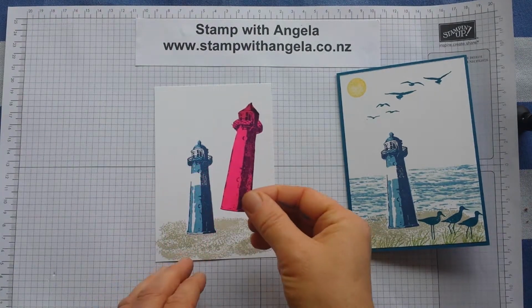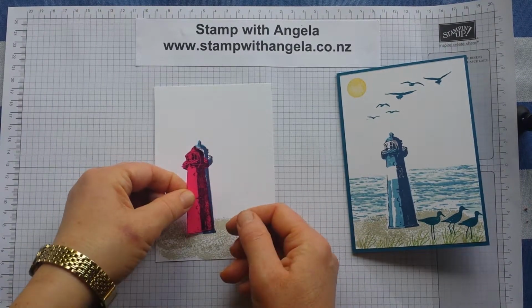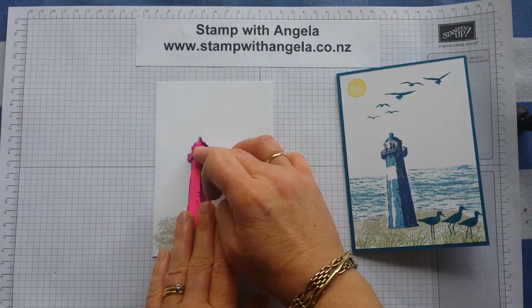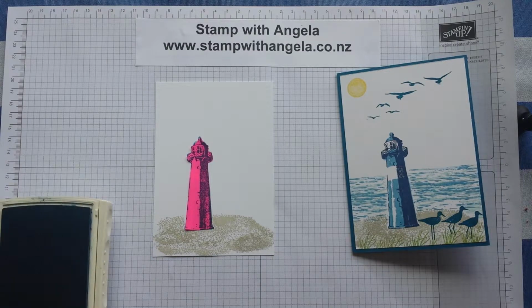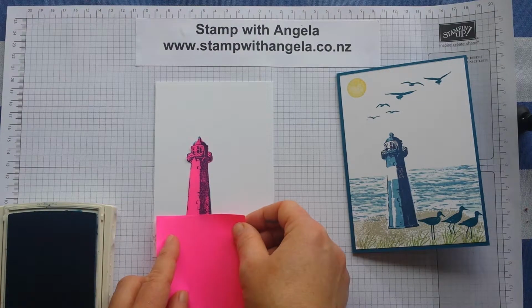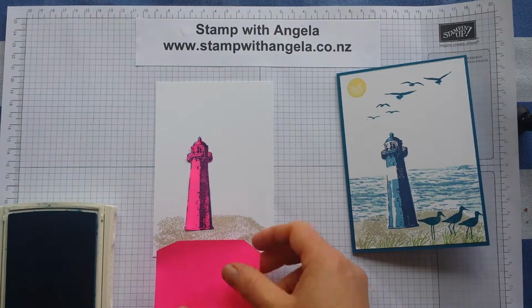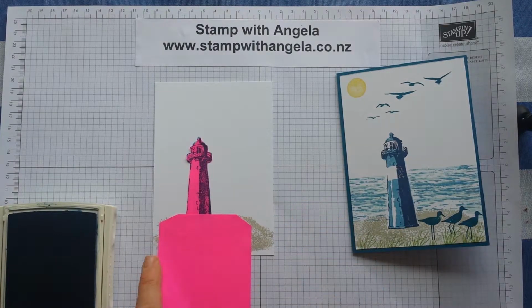Okay, carrying on now. Here is my Post-it note nicely cut out. I didn't worry about the top too much. Very carefully place it over the lighthouse so it covers up the part that I've stamped. Now I'm going to use Marina Mist first. If you really wanted to, you could mask down here a little bit as well, to make sure it doesn't go on the sand. Just to be extra careful, let's do that too.